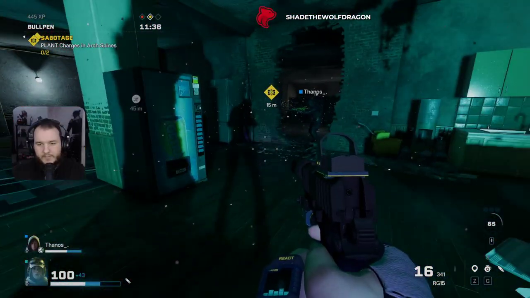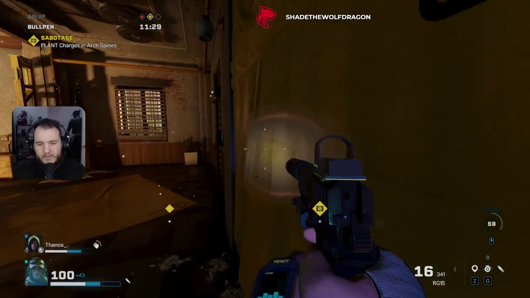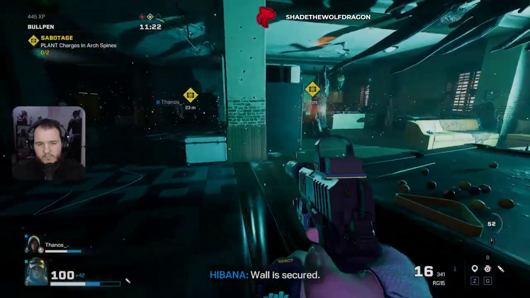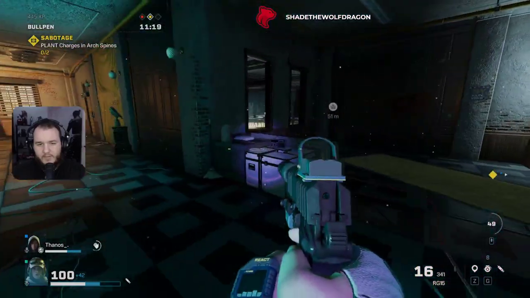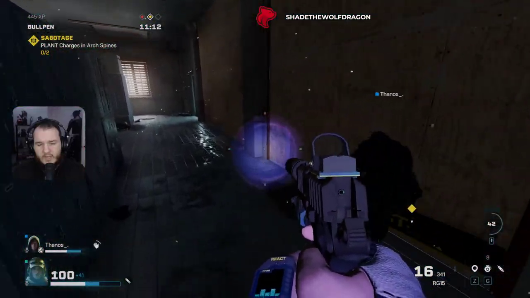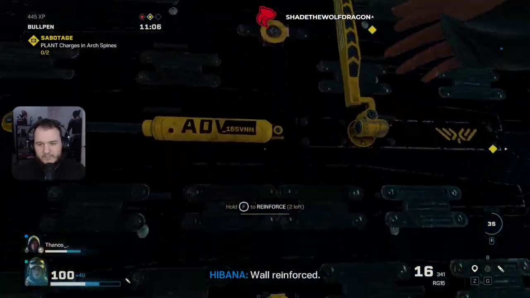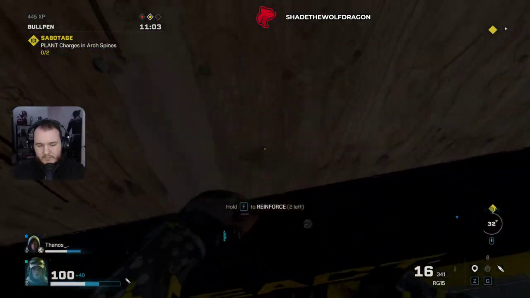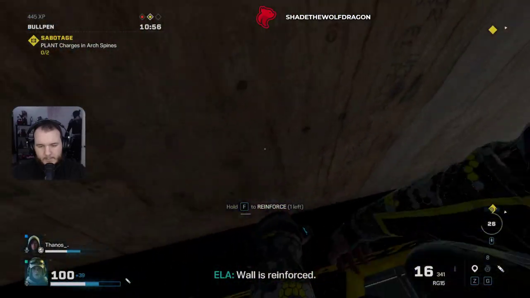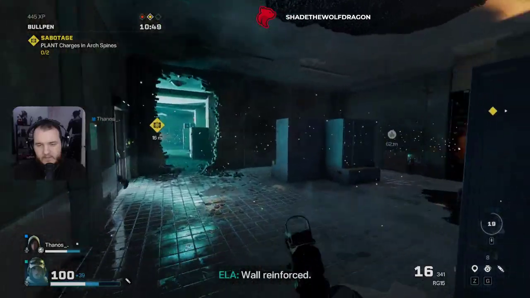Hang on. Don't forget to fortify. Okay, I don't know where we should though. Oh, I'm gonna fortify this thing if it can. Maybe not. Wall is secured. I don't think there's much I can fortify. Wall is reinforced. If you have any extras, I can use. Yeah, at least two for a full wall. Oh, I thought that was one wall. Oh, perfect. Wall reinforced. That should do it.